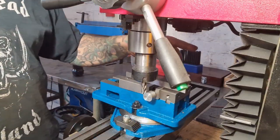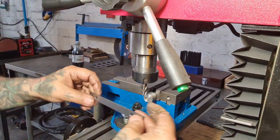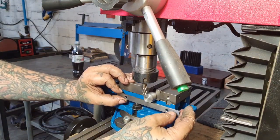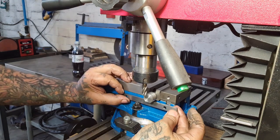We're just finishing the end - there's one side done, facing that off. I'll put a little bit of the same treatment with the file on before we go over to the mini mill. There are a couple of flats on each side that will take it down to 19 millimetres for a nice fitting of the spanner.